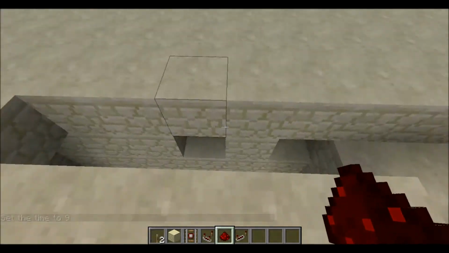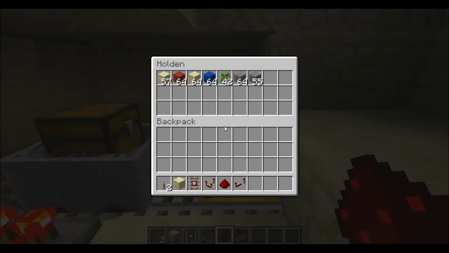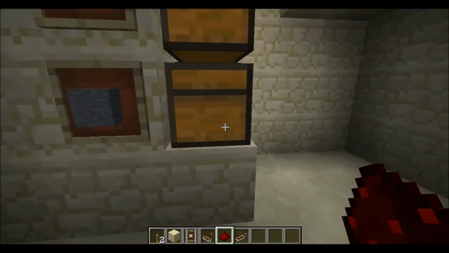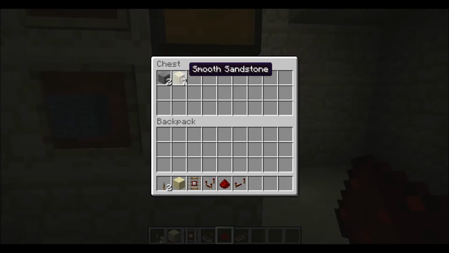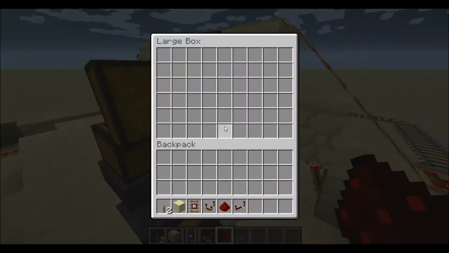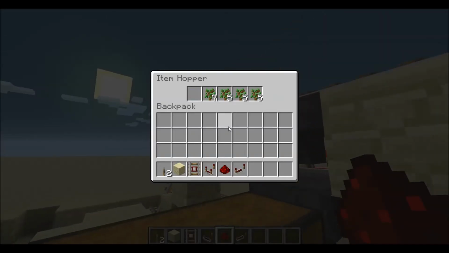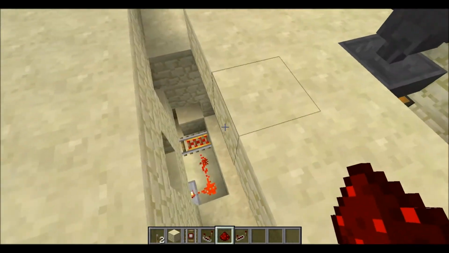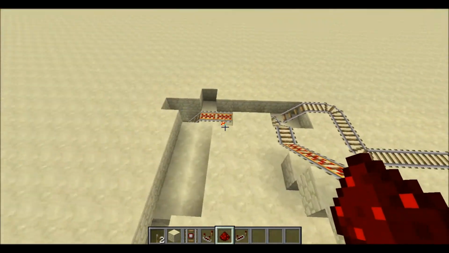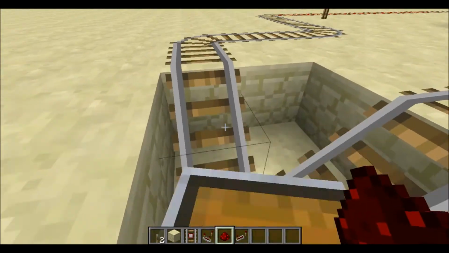Okay. And we'll check it when it gets down here. So, make sure that this is still doing stuff. Hey, did smooth sandstone get in here? Oh. Okay. I see what's happened. Let's take a look at what we've done wrong here.